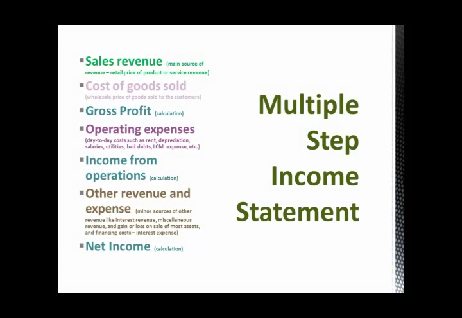Then we have sort of a catch-all. If it didn't fit at the top of the statement, it's now under Other. Minor sources of revenue, so maybe you have a savings account, checking account, maybe you rent out part of your building. These are usually things that are not your main purpose for being. Assets, things like property, plant, equipment, sooner or later you're going to have to sell them and replace them, and when you do, we'll talk later about gains or losses, which are basically revenues and expenses.